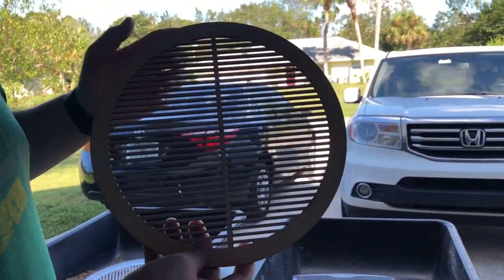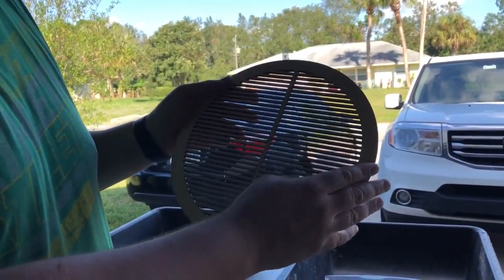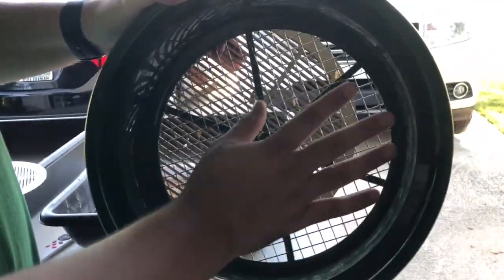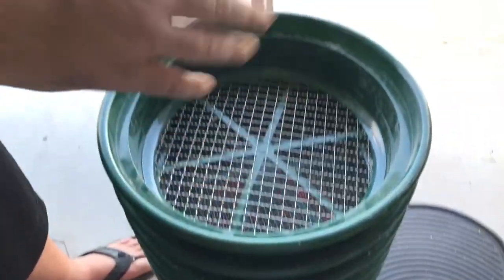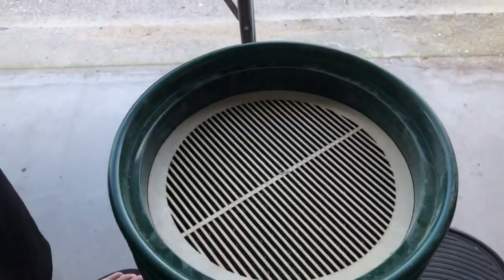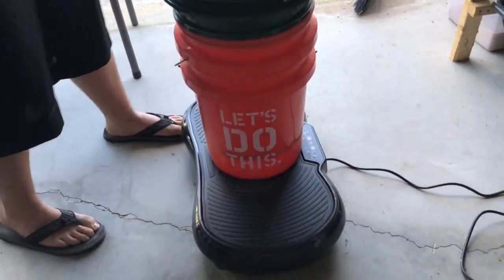I'm showing you my test run of my new bucket pupa sifting tray. It's 11 inches wide and has the same slots as my regular pupa sifting trays, but these are designed to fit inside the top container of the green bucket sifting trays that a lot of us have. I have five or six trays — some of you just have three or four. All you have to do is place this right inside the top tray, upside down, so you have enough space on the bottom. It's nice and flat, and then you put it on the vibration machine, or you vibrate it yourself if you don't have one.